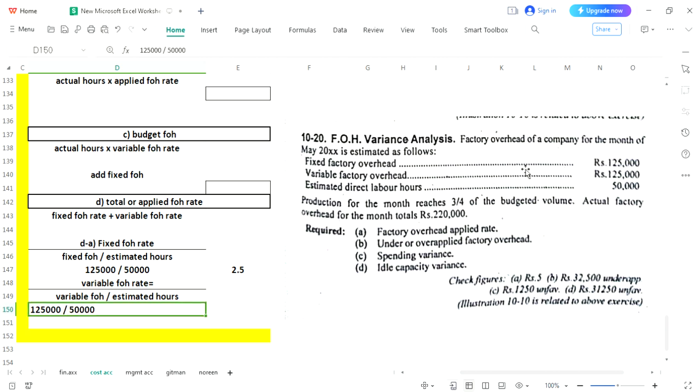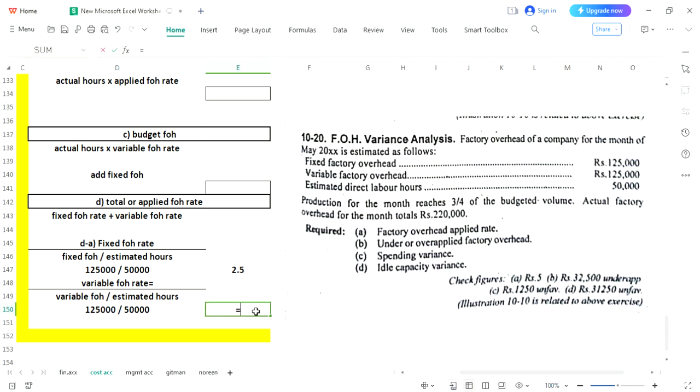So the statement is completed, after which you will be writing it on your calculator. 125,000 would be divided by 50,000. So this way your variable FOH and your fixed FOH rates both have been calculated. The last two steps would be the first step in your solution. So this was the B part.